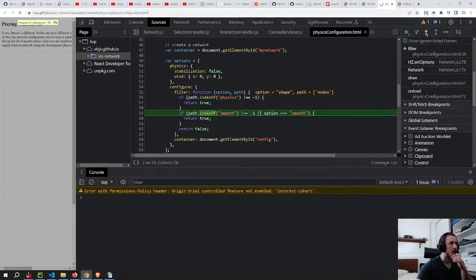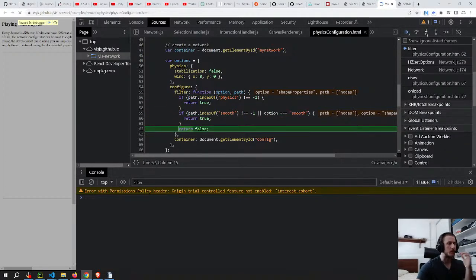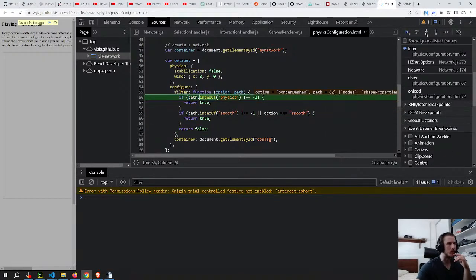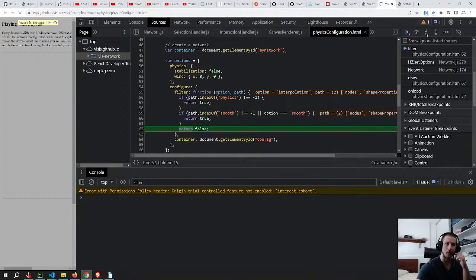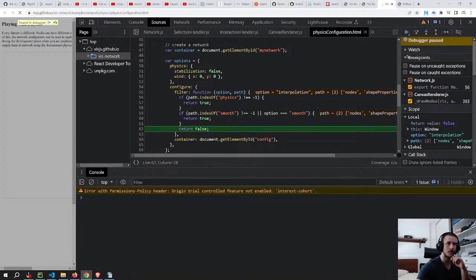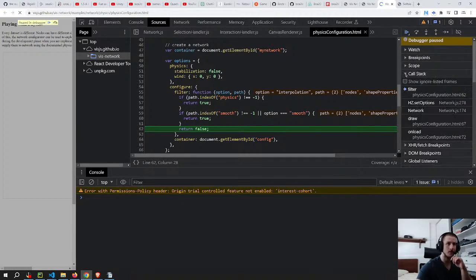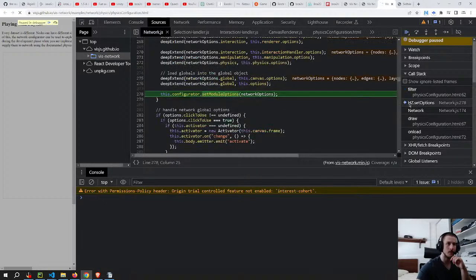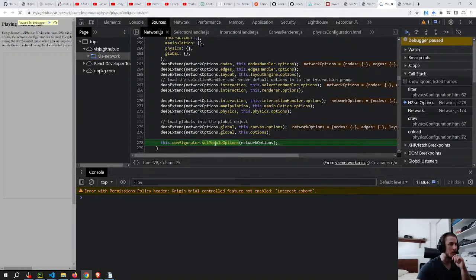I don't understand really well how this works, but I know that it's for selecting what's going to be displayed there to customize the visualization. Configurator, set modules.